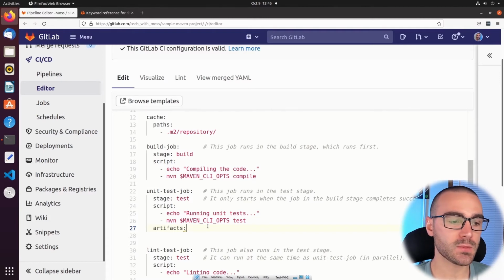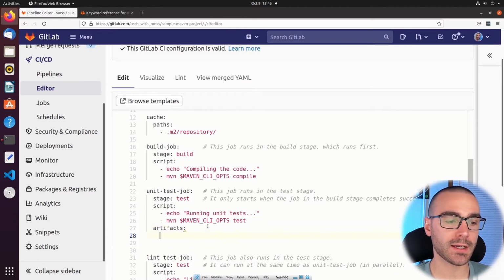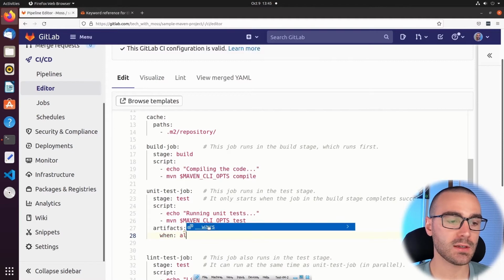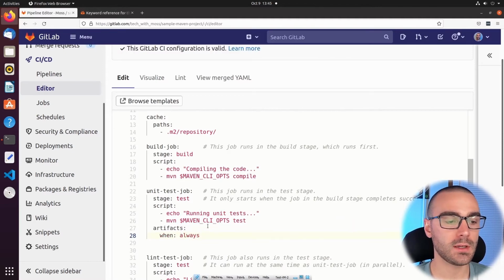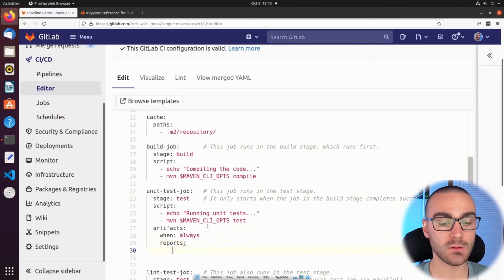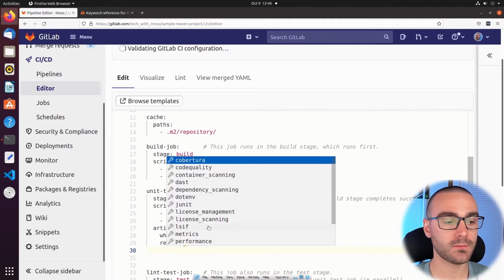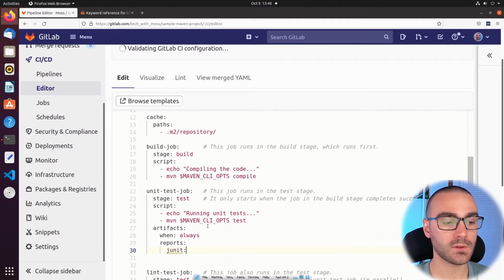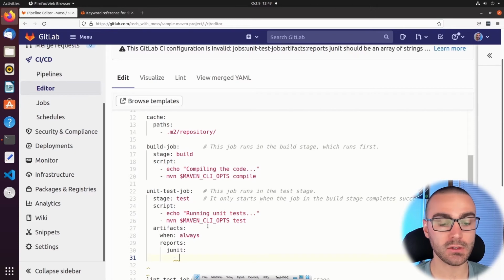So the first thing that I want to specify is when these artifacts should be generated. And I'm going to say that they should always be generated. And then under the when condition, I'm going to specify the reports keyword. And under reports, I'm going to specify JUnit. Okay. And under the JUnit keyword, we can specify the path to our JUnit reports.